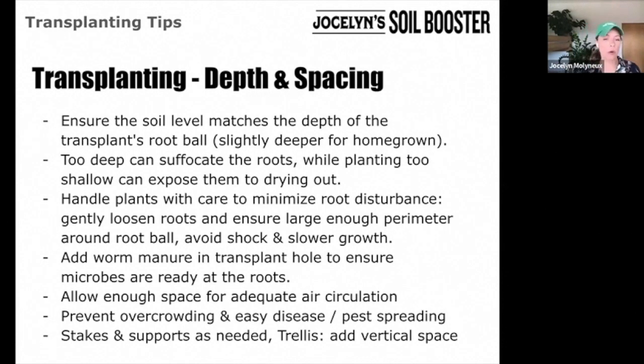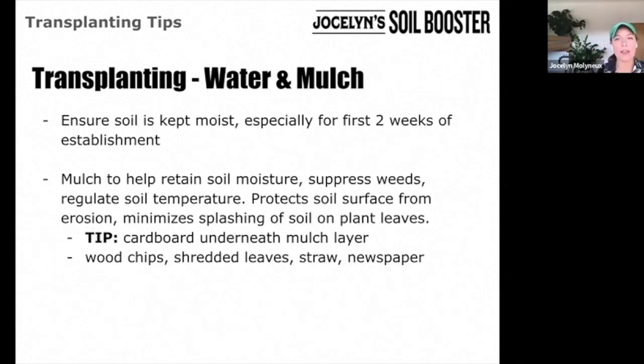Another important piece to appreciate is how critical watering is for those first few days. Again, that's because, as we know, microbes live in water, and they can only do this job of helping the plant when there is sufficient moisture in the soil. So that's why you'll hear it from everyone: for those first few days, that week, that critical period after you've transplanted, you want to maintain consistent moisture levels in your soil, because that's really going to ensure that the plant overcomes whatever transplant stress has been induced by that move.